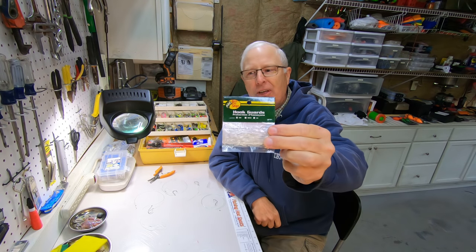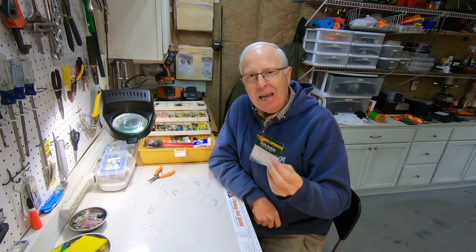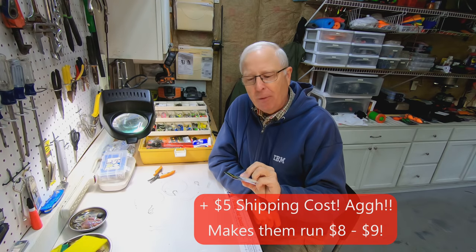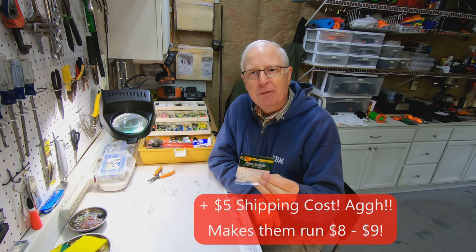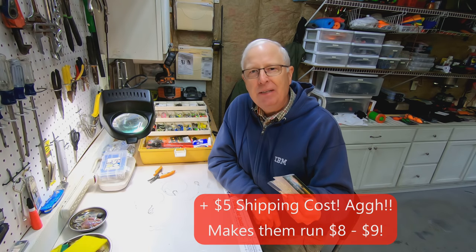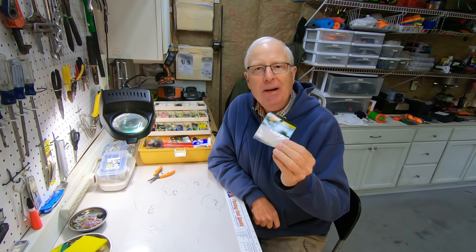You can buy these things at Bass Pro Shops. They're called hook guards, and they cost a fortune. For the small one, you get 25 hook guards in a pack for $2.99, but you only get 15 hook guards in a pack that costs $3.99. Well, let me show you how they work, and then I'll show you the dollar store solution.